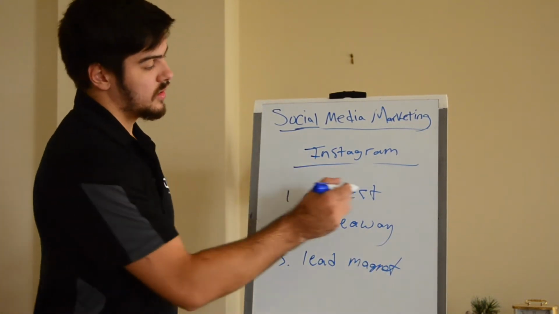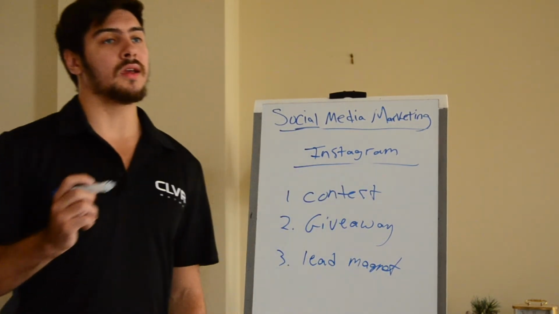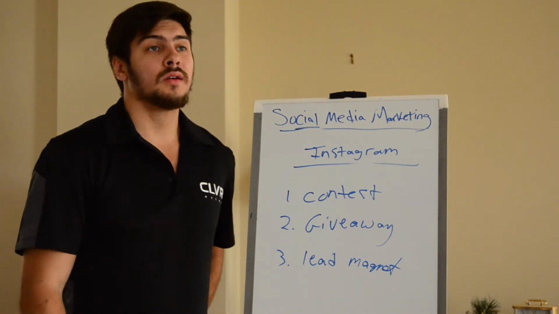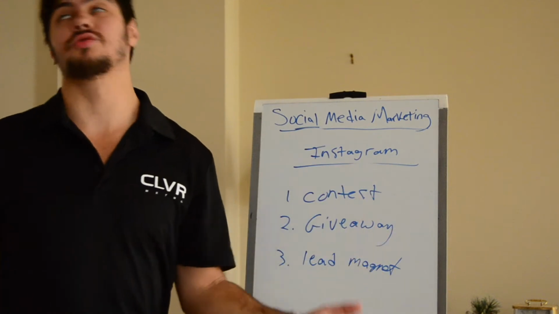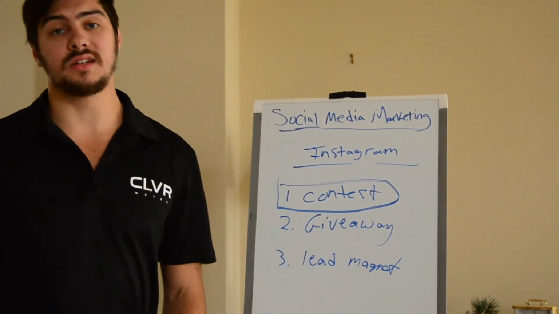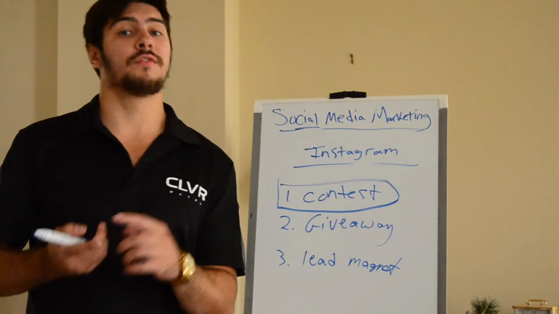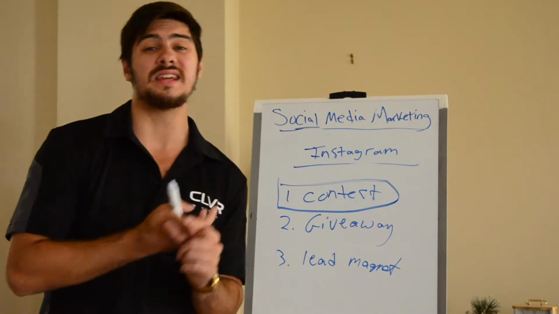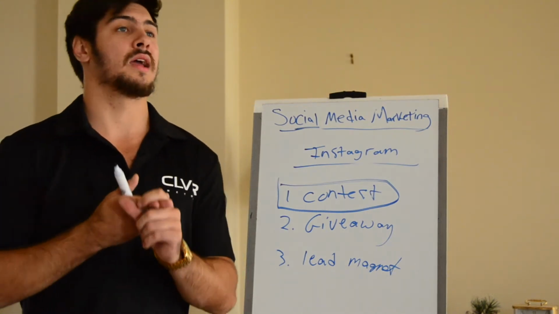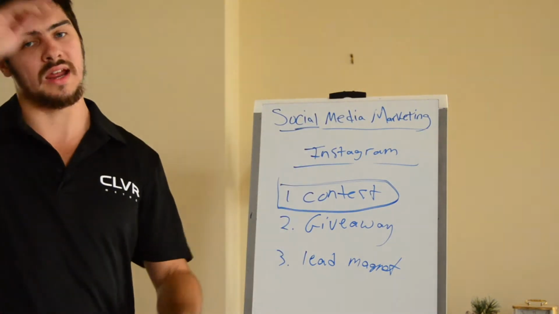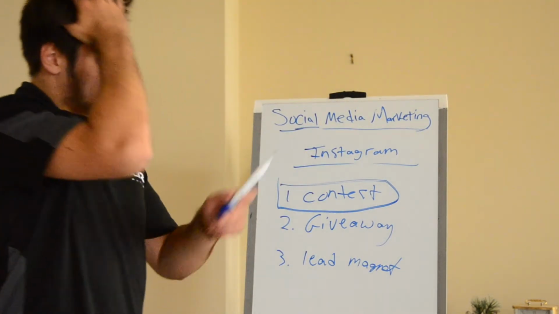So contest. A contest could be, win a brand new iPhone 6, or that comes with this personal training app or something, right? So we have some sort of contest here. How to enter the contest? 1, you have to follow me. You have to follow my Instagram account. And number 2, you have to send me a DM with the keyword saying iPhone 6, right? Or iPhone 7, whatever one is the new one now, or 8. So that's number 1, contest.